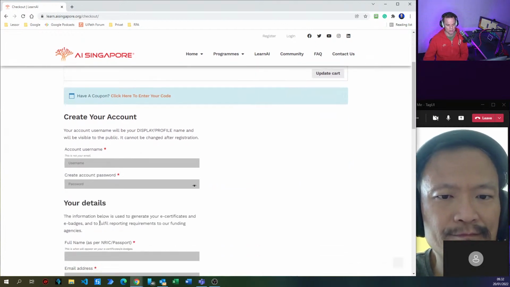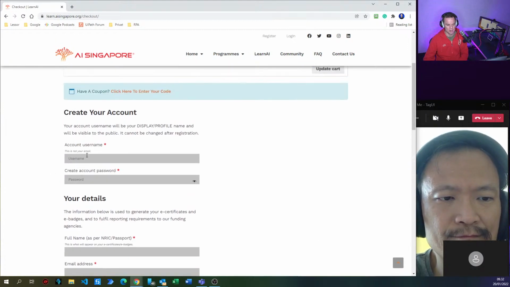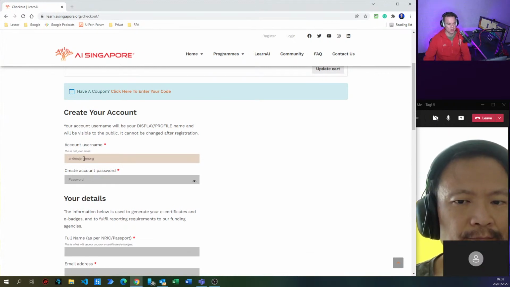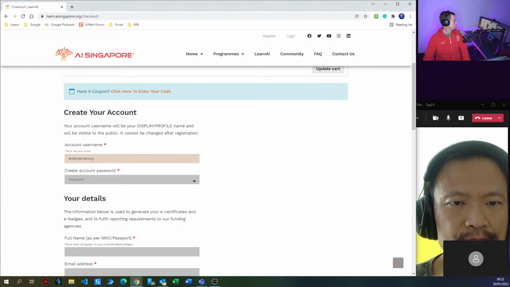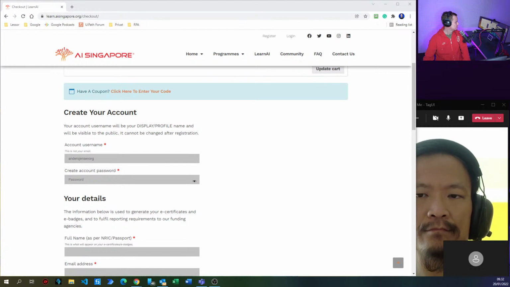Then I'll scroll a little bit down and fill this out. My username will just be my social media tag. You can find me on Twitter, Instagram, and LinkedIn with this tag. Now I'm about to create a password. I will create it over here on the other screen, just to make sure that I'm not sharing my passwords on screen, which is not very compliant.